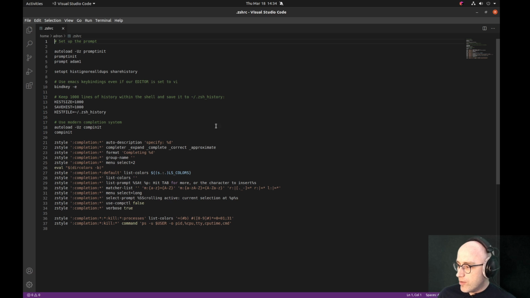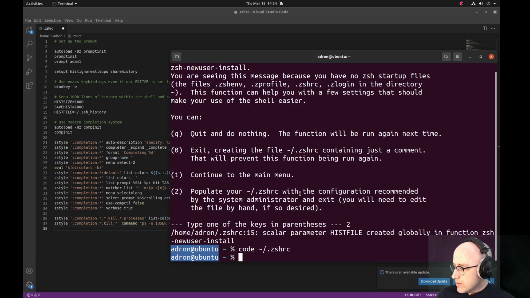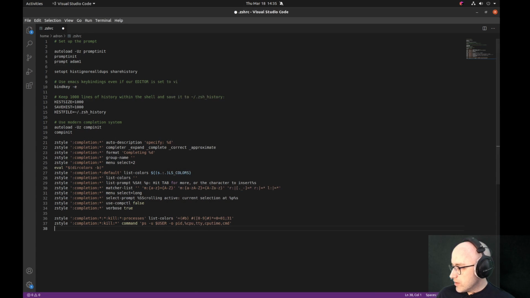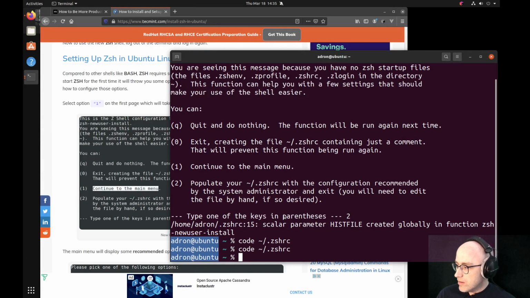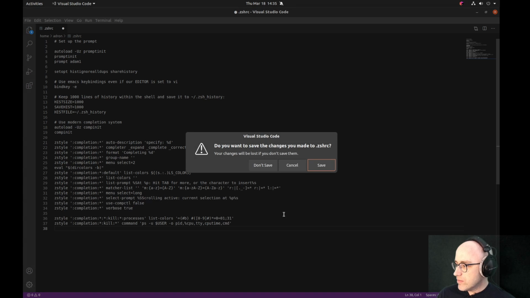Yeah, look at that. Oh wow, a bunch of defaults. So we got auto description, completer, formatter, group name, bunch of different stuff. So to note, on my Mac, some of these things are enabled. So it does certain autocomplete on folders and stuff like that, which is pretty freaking awesome in the terminal. So bind key, auto upload. And let's see here, there is an available update later. All right, that's cool. Oh, I totally didn't save that, did I? Well, I didn't make any changes, so.